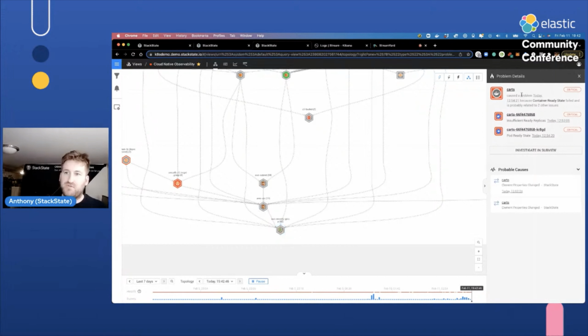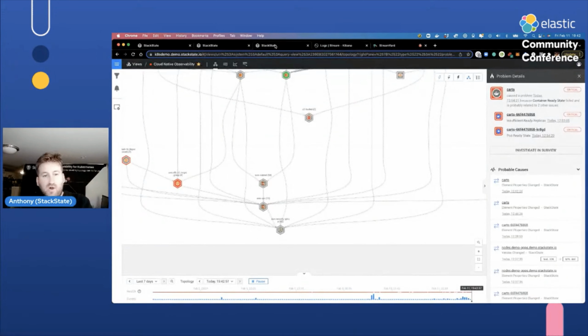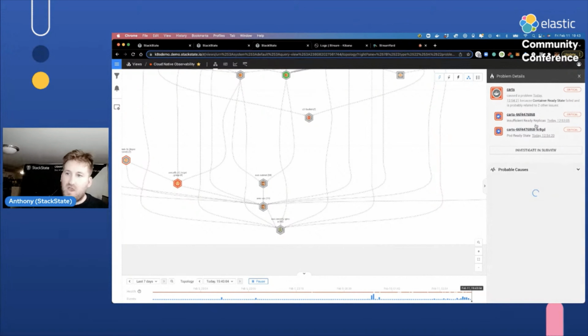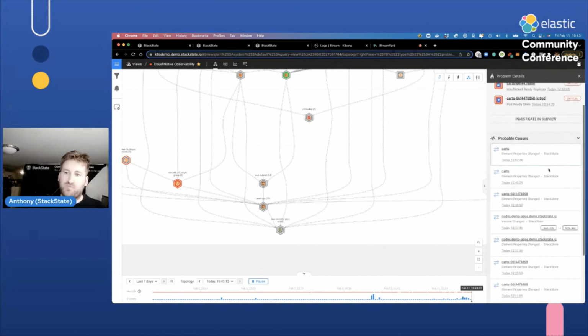So for this one particular issue, instead of me having to go through logs and trying to consolidate everything to understand what the issue is, because we can consolidate all of that data into a topology for you, I can provide you the alert storm combined into a single problem, but then also the probable causes.